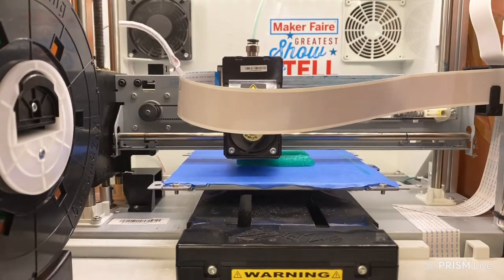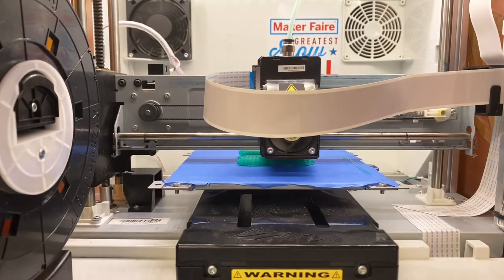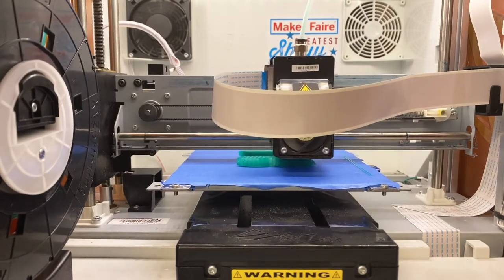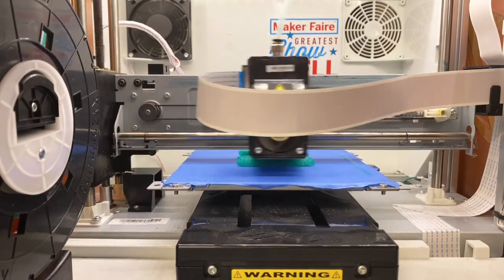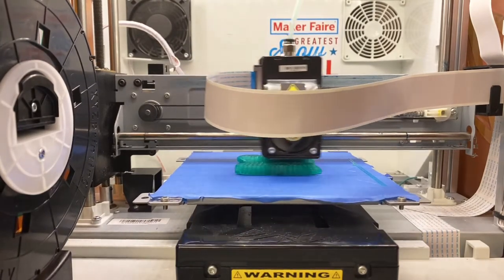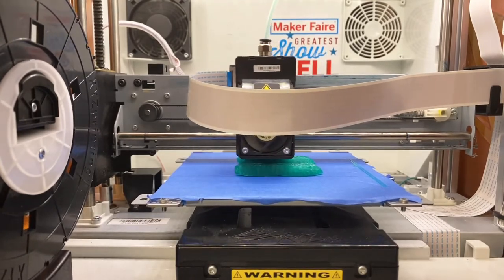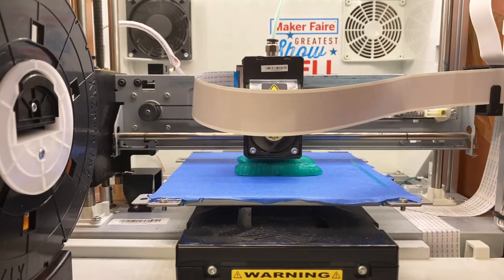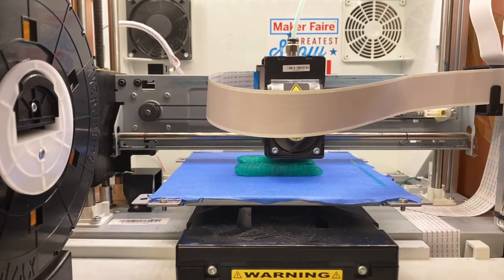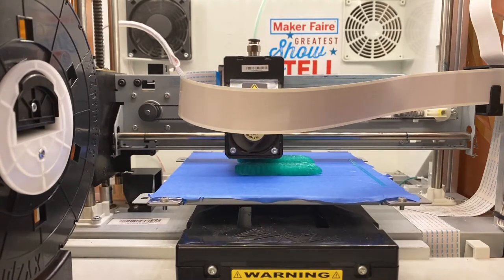You can try printing at a different layer height, I should say layer thickness. You can try turning the orientation of the print. You can try glue. You can try a brim. A brim probably would help this. Or maybe even less infill may have helped.